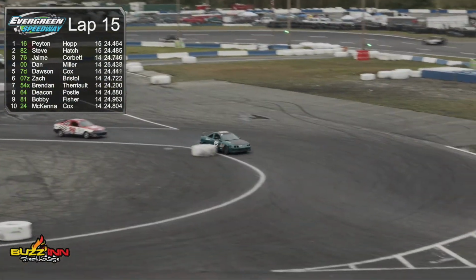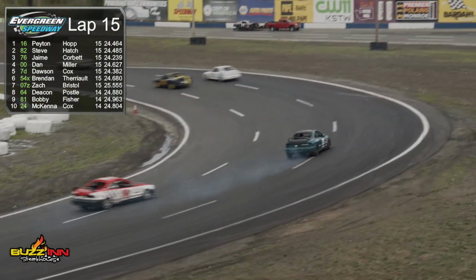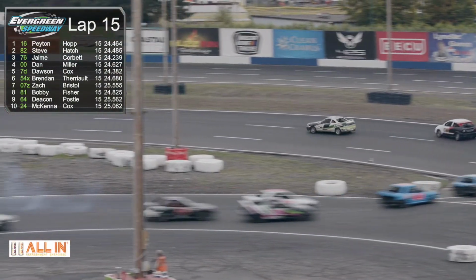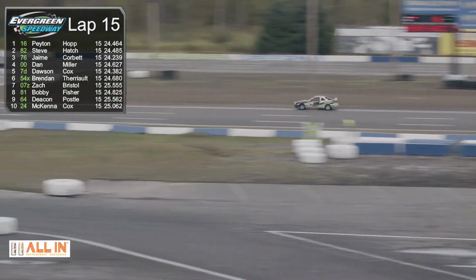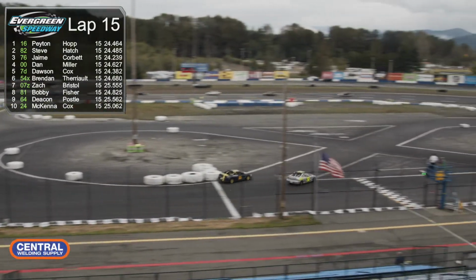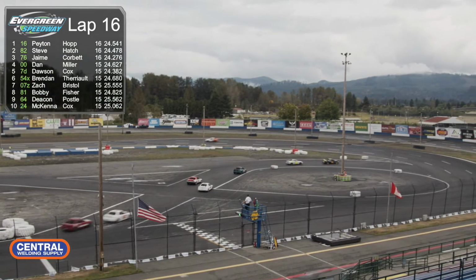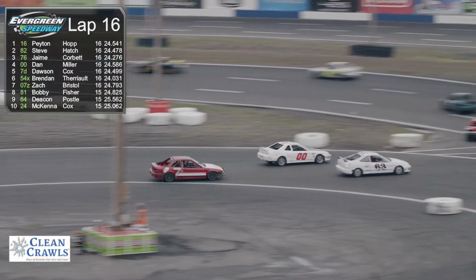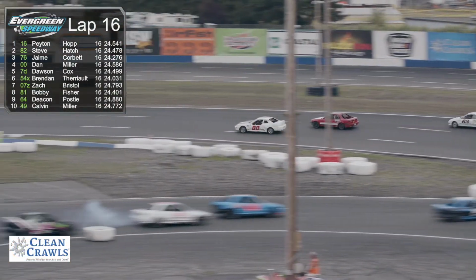He's had a pretty solid run, so we're halfway through our main event for the Interstate Battery Hornets. Theriault has a 28-point lead. A couple of weeks ago when he was racing, he didn't have one of his better nights, lost a little bit of his points lead. If he finishes back in about the 5th, 6th spot tonight, they'll chew away at a little bit more of that. A fairly safe margin at this point, but worse things have happened as you come down to championship night. Yeah, no kidding. Like I mentioned earlier, we'll have that championship nights, and that is plural.